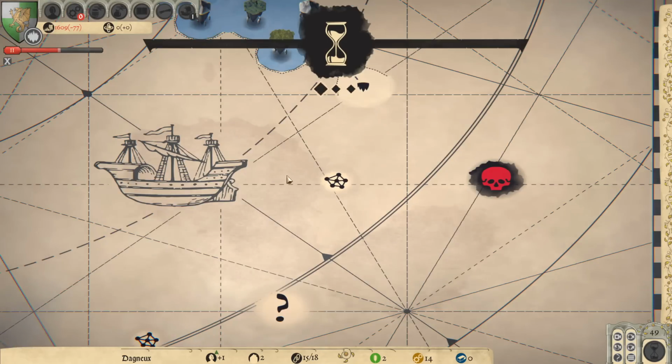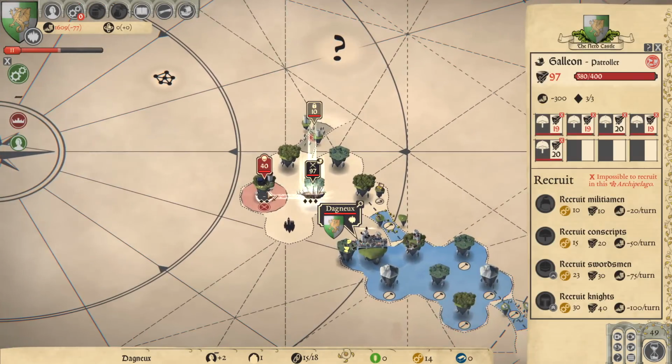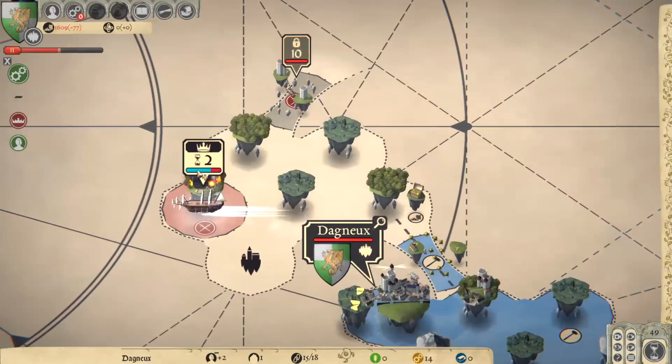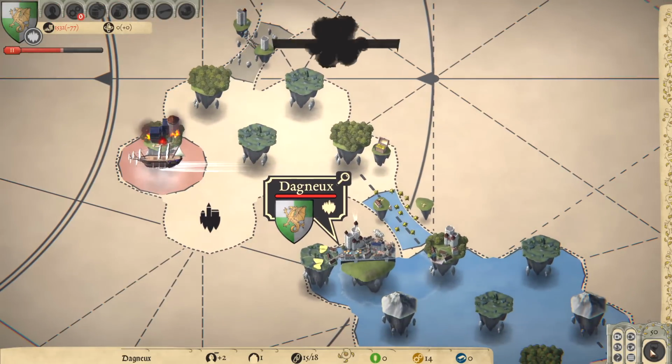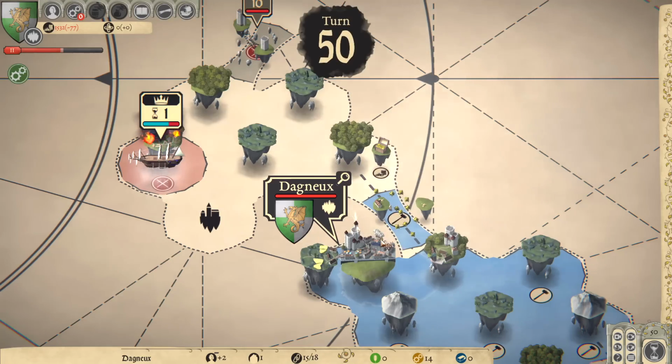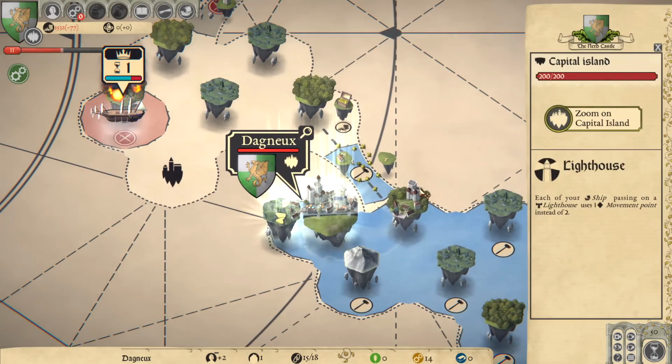But still, we seem to be in okay shape. Let's move over to here. And we will conquer. Yep, let's get those Corsairs. Let's take them out. I want their spot. I'm greedy. I'm greedy and I want it.